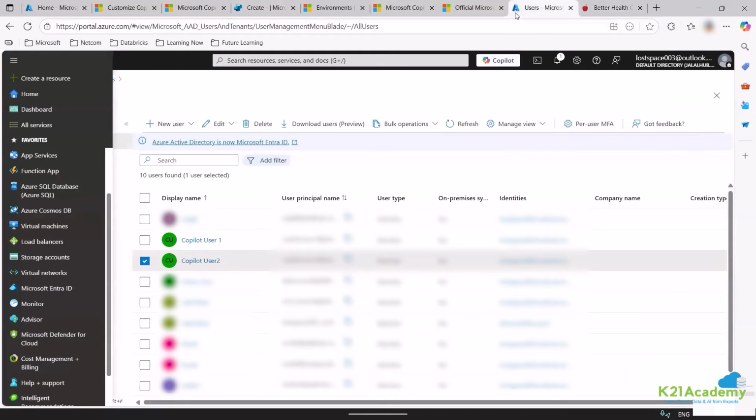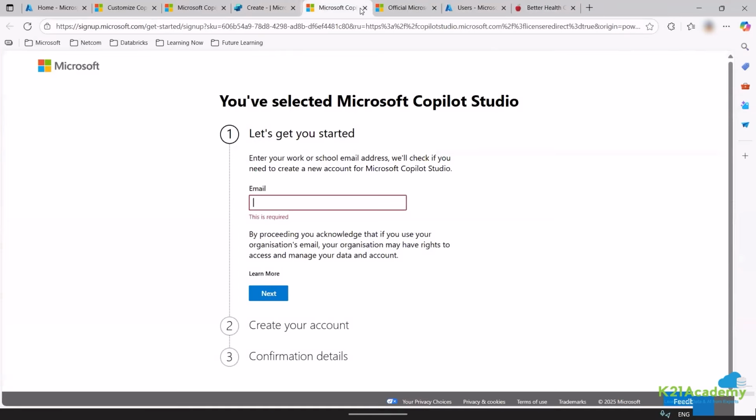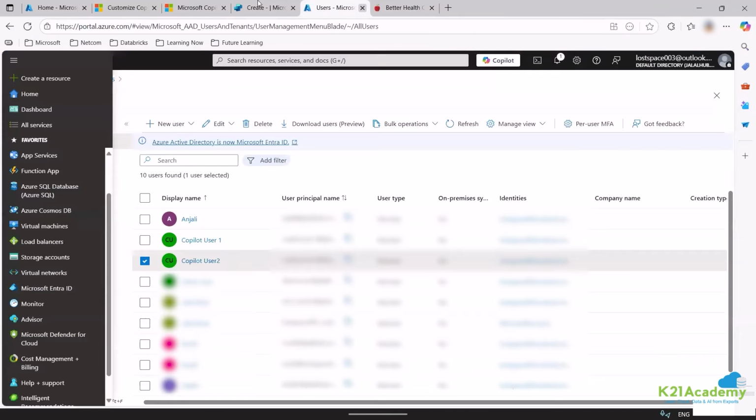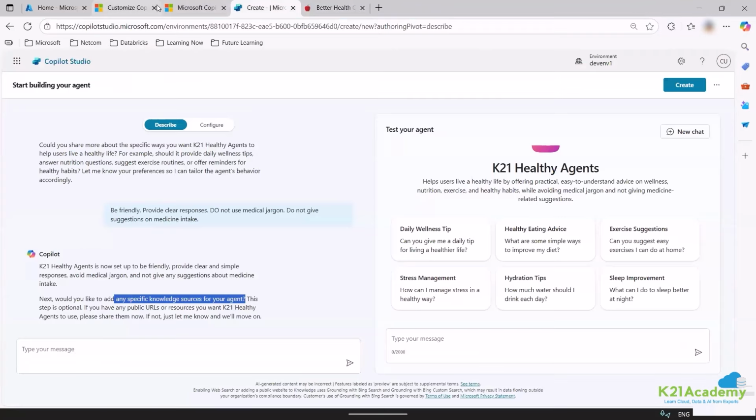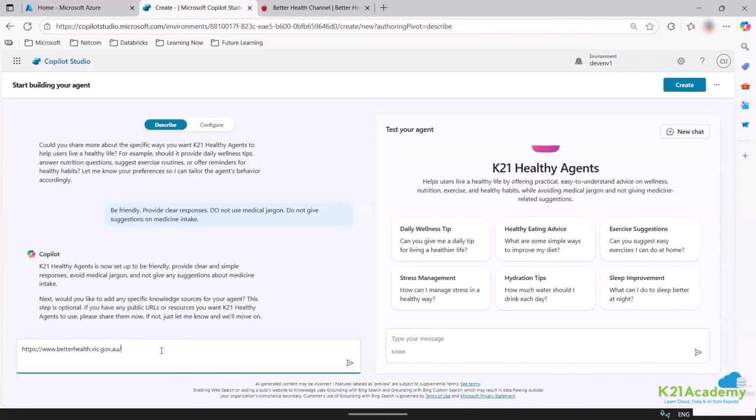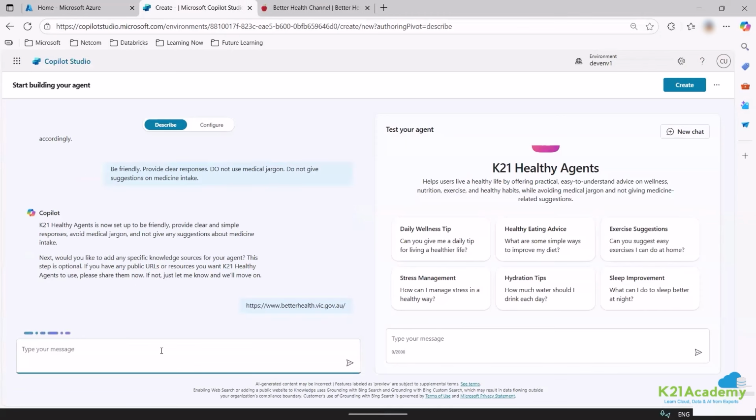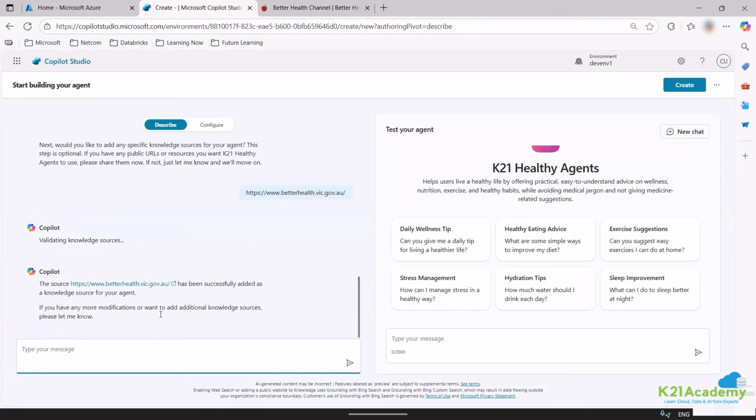So I'll show you what the different knowledge sources are. Let me close, and keep the things which are important to be kept now. Okay. So now I'm here. Let me add this knowledge. Okay. I'm just adding a knowledge source. Now here you can see this has been added as a knowledge source. If you want any modification or something, you can tell them. So right now, if you want any modification, you can say.